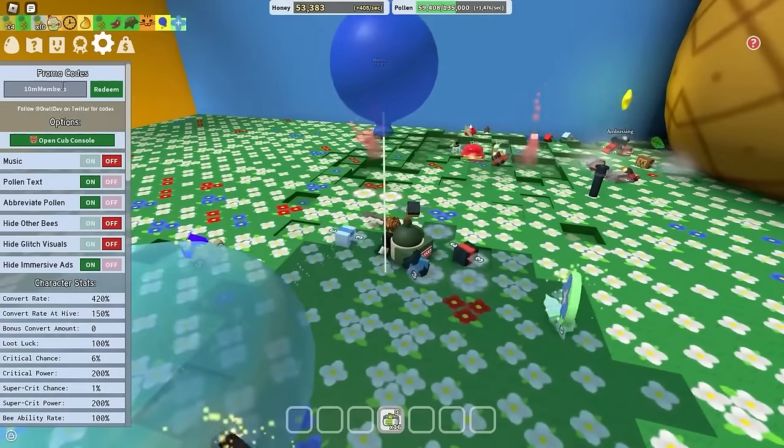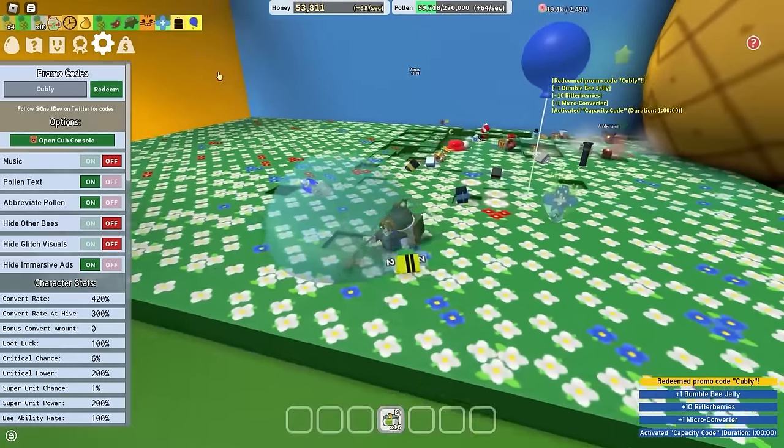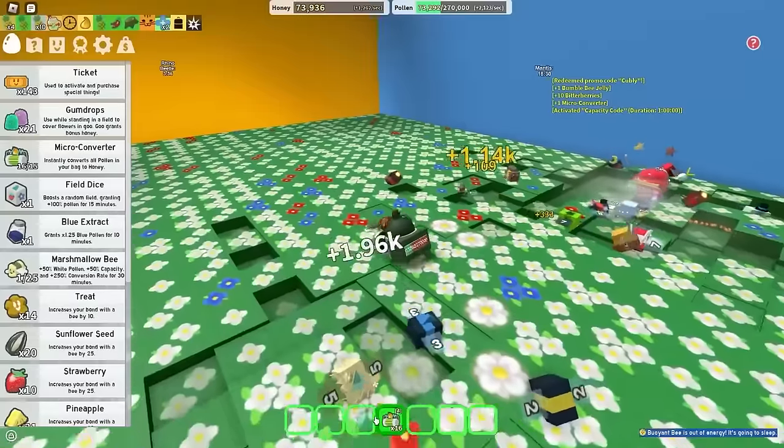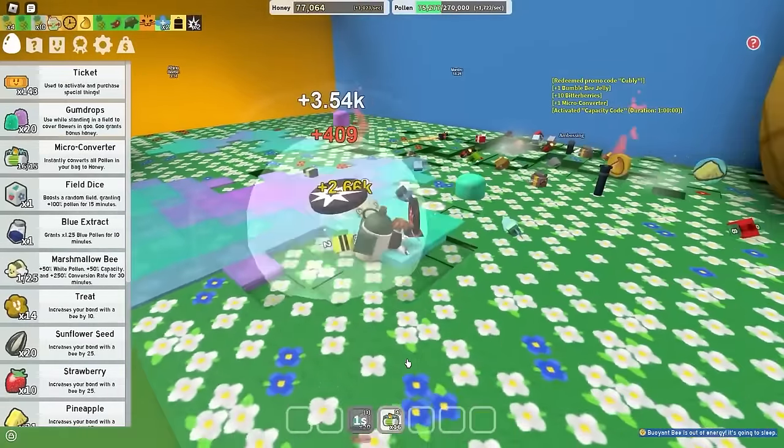And lastly, there's this code called Cubbly, which gives me a capacity code. So I get times 2 capacity. Again, bro, this is literally so overpowered. Wow. I guess let's use a few gumdrops and see how much honey I can make with this code.